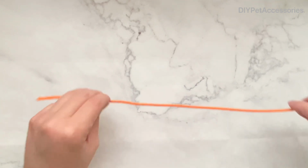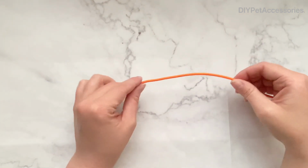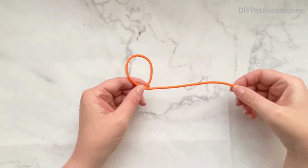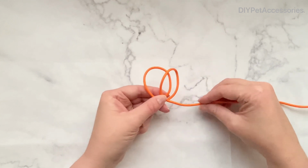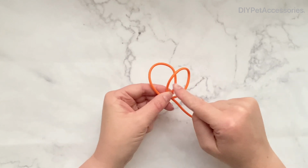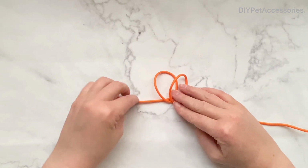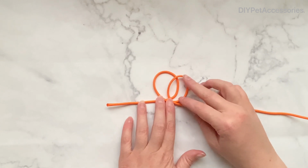So first you're going to take your length of paracord, and close to one end you're going to make a loop. And then you're going to make a second loop that overlaps just slightly, so you have 3 spaces here. Next, I'm going to try and lie this down so you can see a little bit better where everything goes, because it is quite a tricky knot.